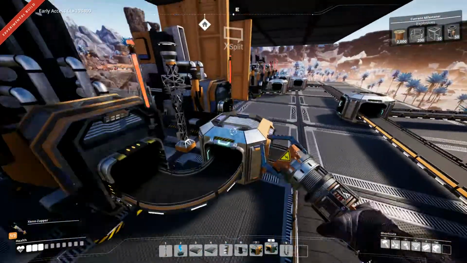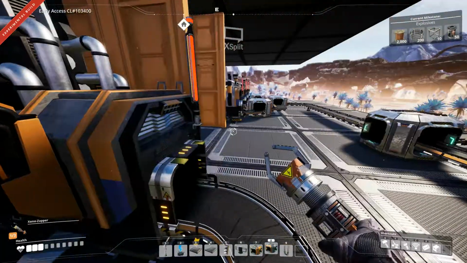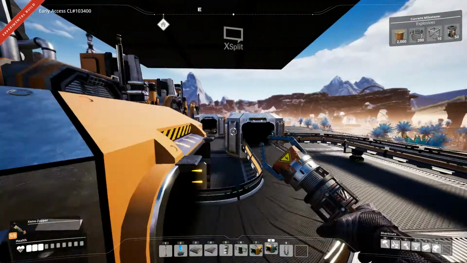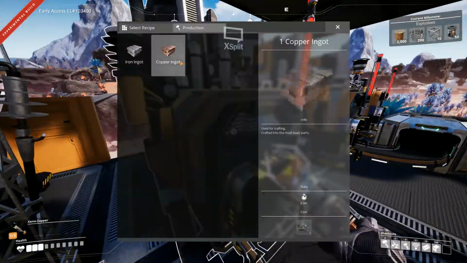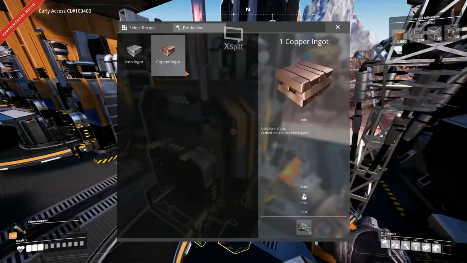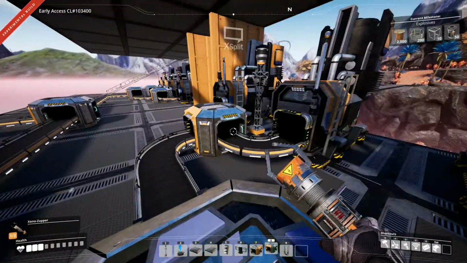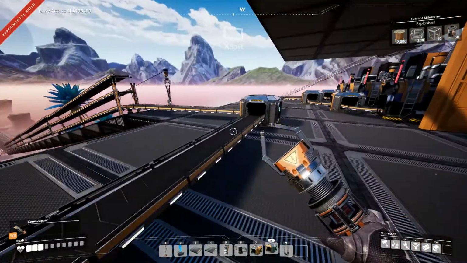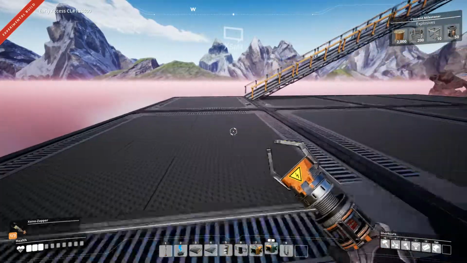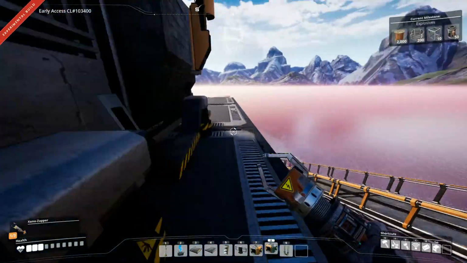So that should basically mean that these will now be able to run non-stop. It's a good thing too, so I need quite a bit of wire. Okay, so that's floor one done. Let us move on to our second floor and get everything ship shape and ready to go.